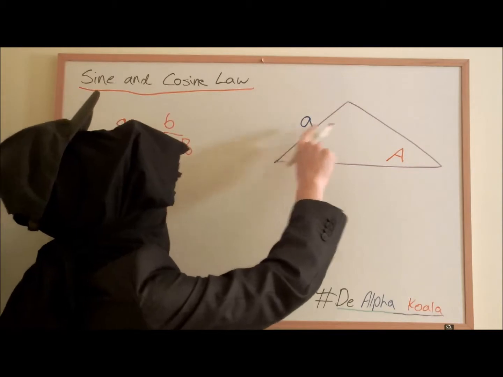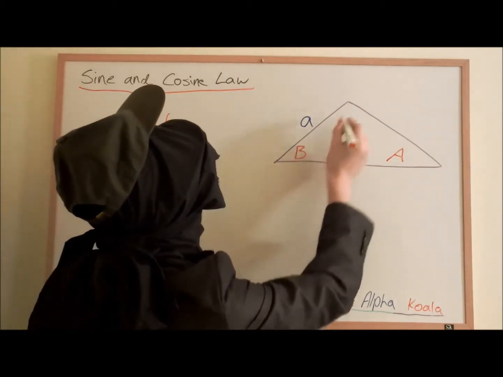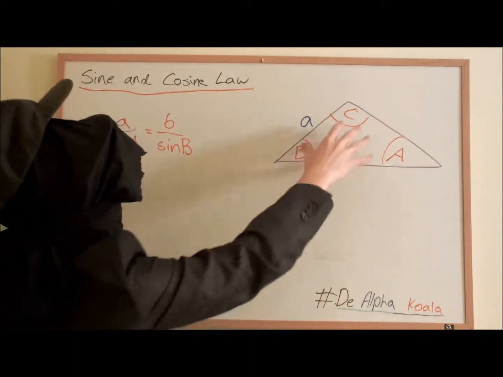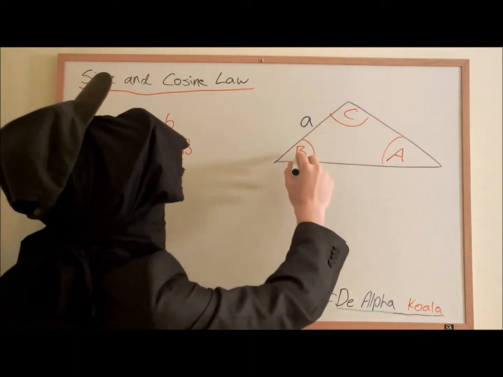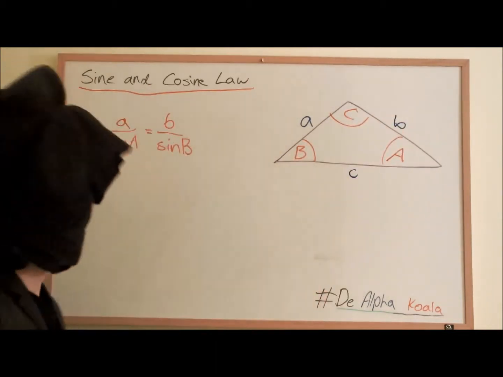Notice that lowercase a will be opposite to angle capital A. And that's kind of the convention that's typically used, so I wouldn't really go changing that. So, of course, you can let them equal any letter. It doesn't actually matter. So, if this is going to be capital B, then this will be lowercase b because it's opposite to the angle. And this is going to be capital C. This is going to be lowercase c because it's opposite to the angle.